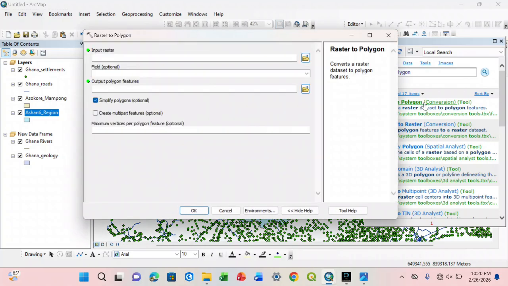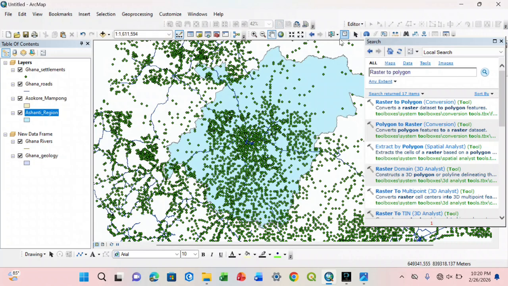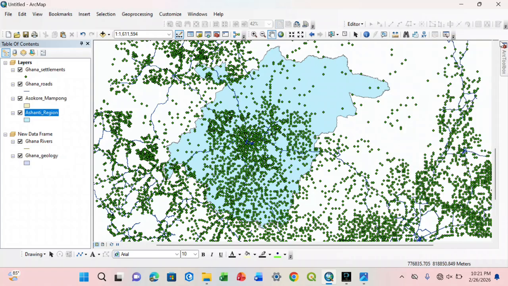That is what we mostly use when we are done with land use land cover map. We convert the raster to this polygon so that we can calculate the area for the various inventories. Have you seen it? So if you don't want to go through the stress to look for a tool over here, you can use the search to search the tool right away, then you start using it. Do you get it? So that is ArcToolbox and search for you.